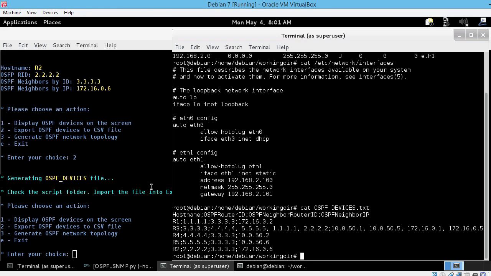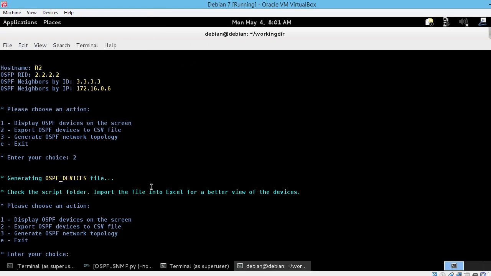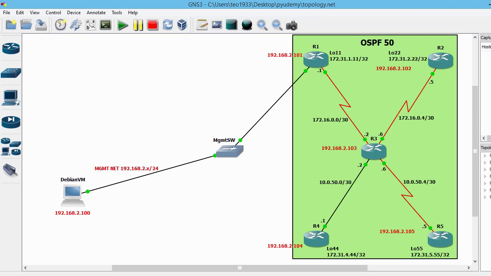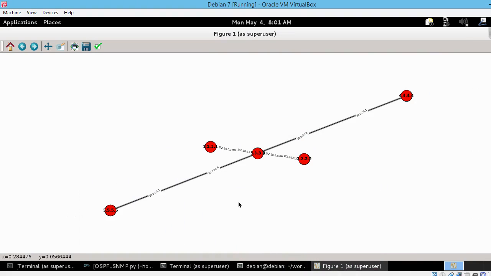Now let's return to our application and see the result of choosing the final option. So, 3. Let's maximize this. Okay, nice. The program generates a map of all the routers that are running OSPF in the network. So, comparing to the network in GNS3, we can see router R3 in the middle of the OSPF network, and the other routers as its neighbors. Instead of the host names, we have the router ID written on each network element in the diagram. Furthermore, we have the IP addresses of the interfaces printed on each side of each link between the routers.